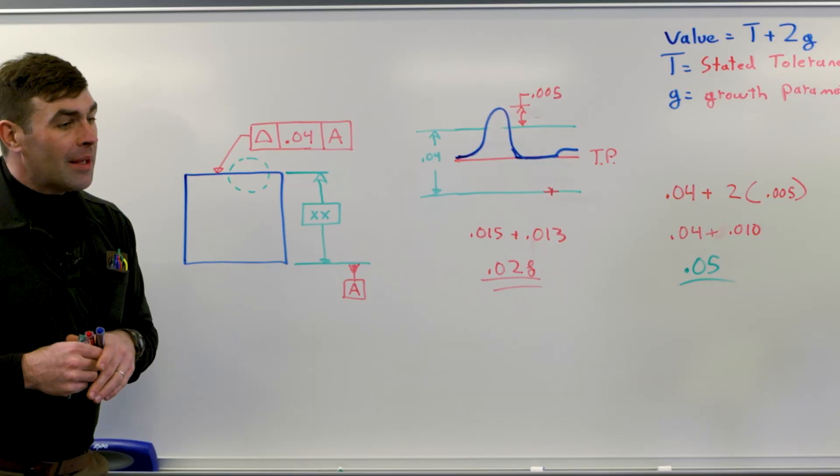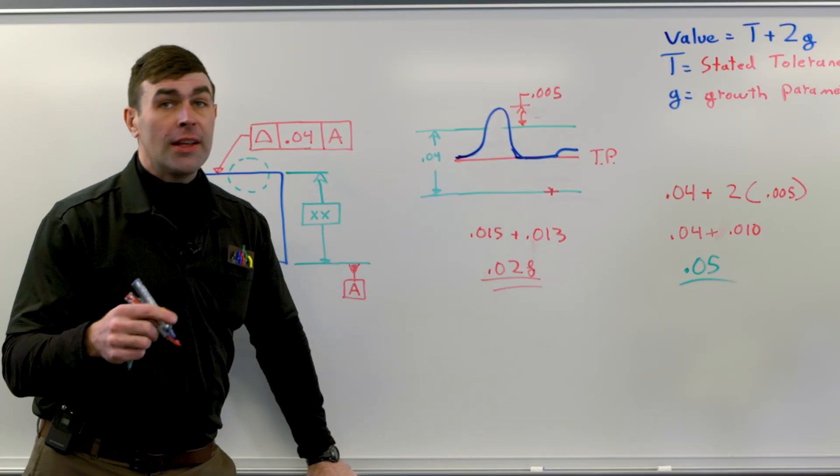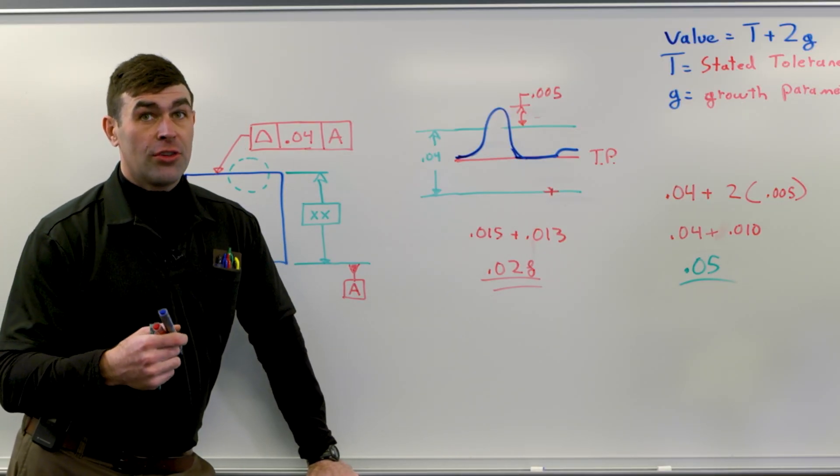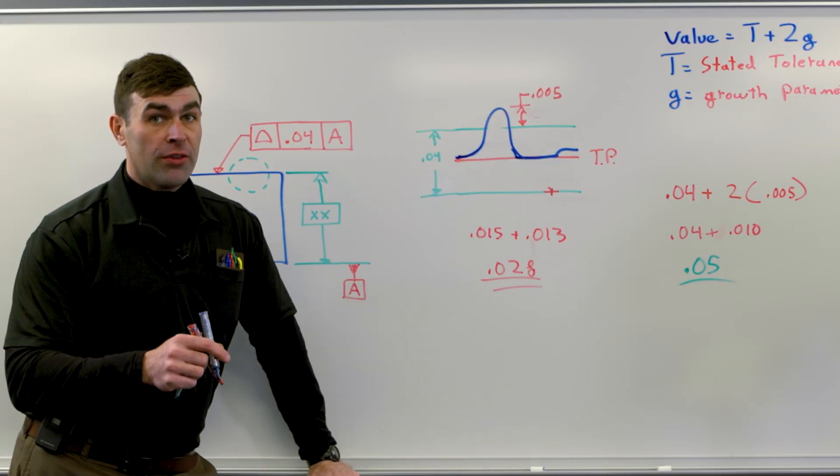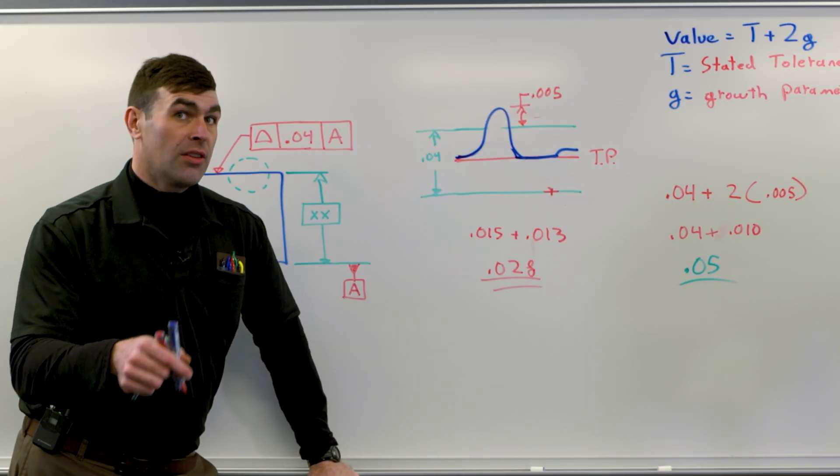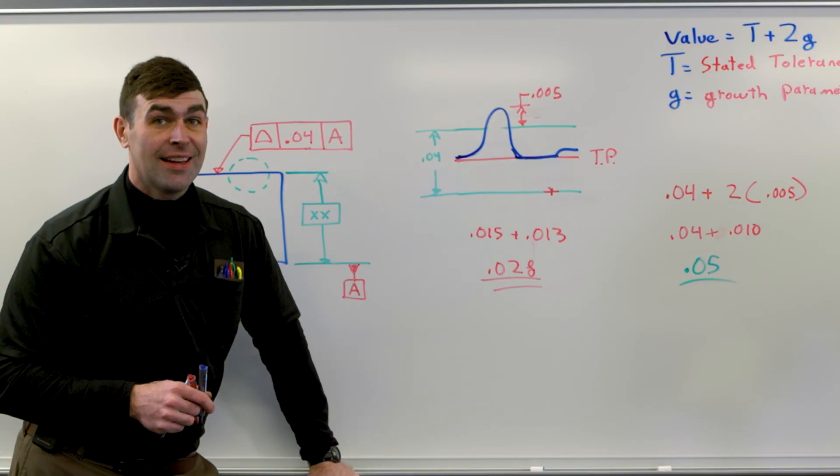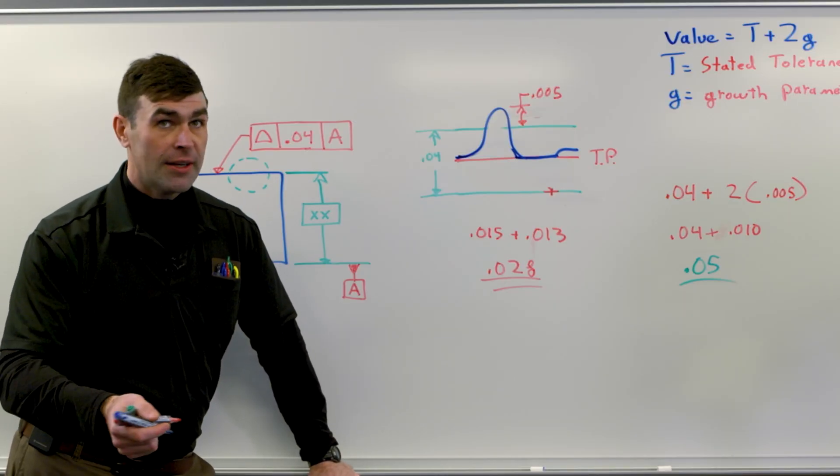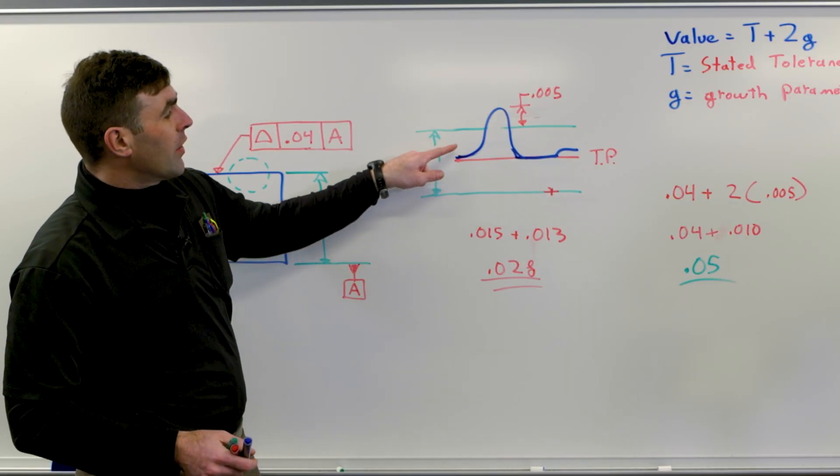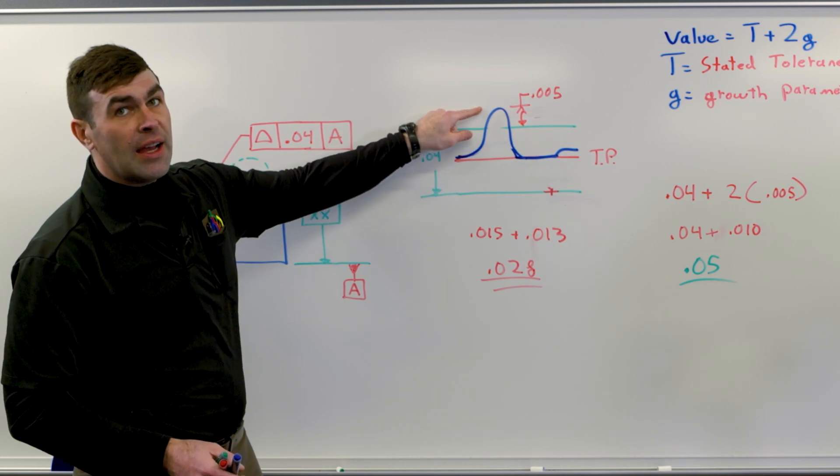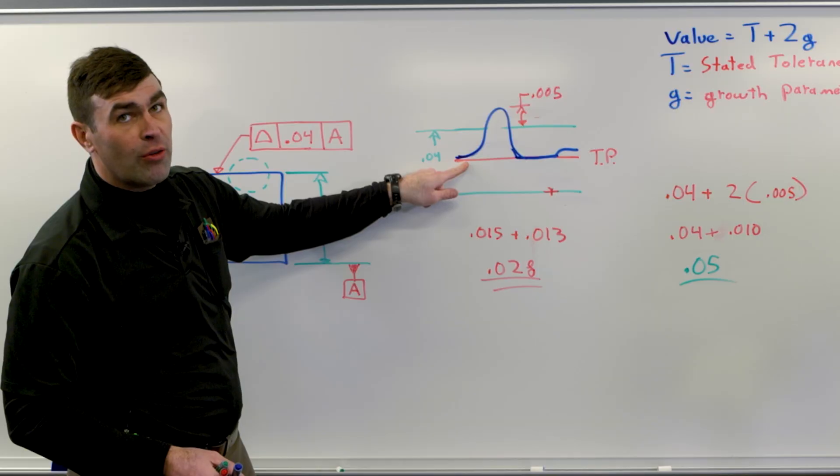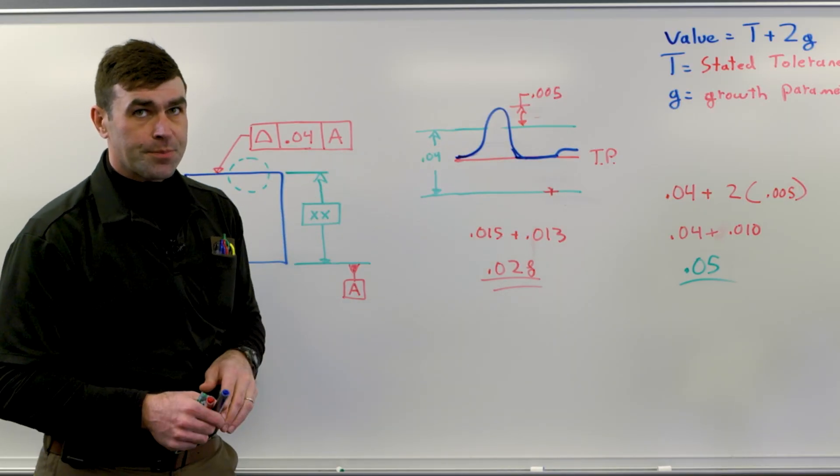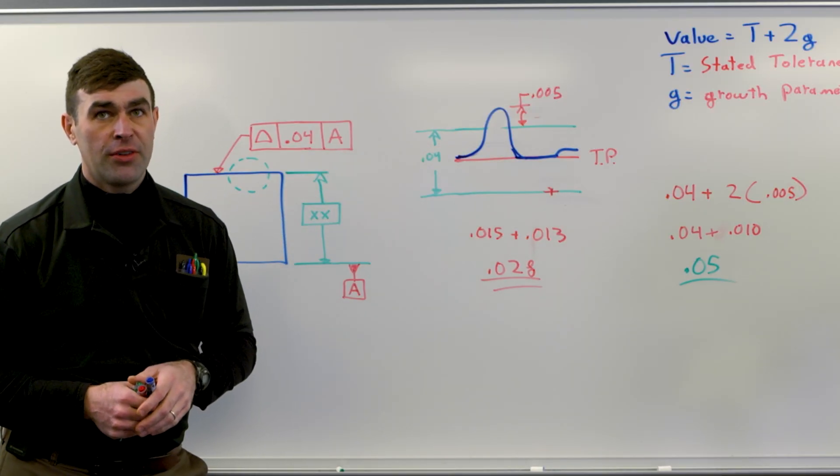Now, as I mentioned before, there's an easier way to do this, and it's just taking the worst measurement, right? The measurement that's furthest away from where it's supposed to be, and doubling it. And you may have heard of that technique before, take the worst and double it. In this case, we're looking at twenty plus five, right? That's our worst measurement, twenty-five thousandths away from the true profile. We double it, and that'll tell us how much tolerance zone was consumed.